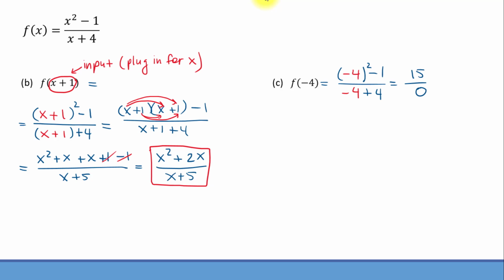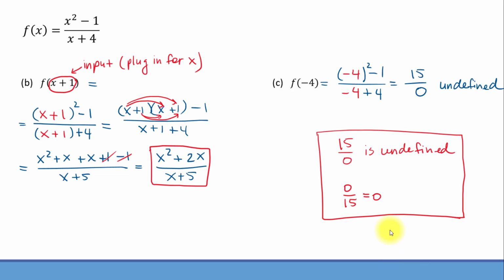What can we say about this result? Well, it's undefined. Every time we have 0 in the denominator of a fraction, in other words, we're attempting to divide by 0, the result is undefined. We cannot divide by 0. And I added a reminder here just in case someone needs to refresh this. So yeah, when we have 0 in the denominator, the fraction is undefined, and if we have 0 in the numerator, well, then the result is 0.